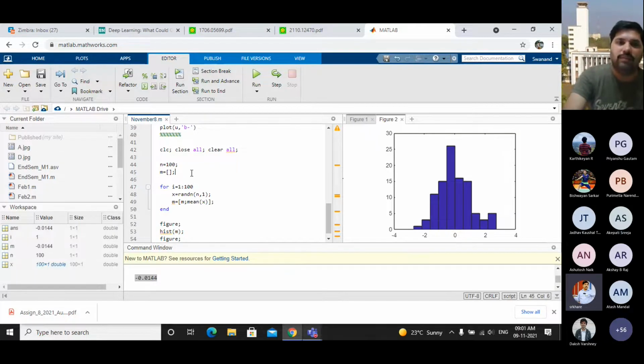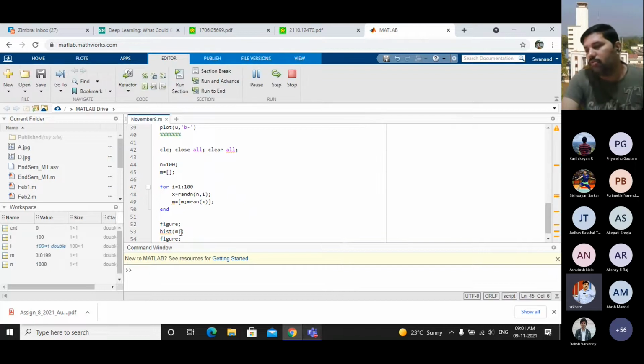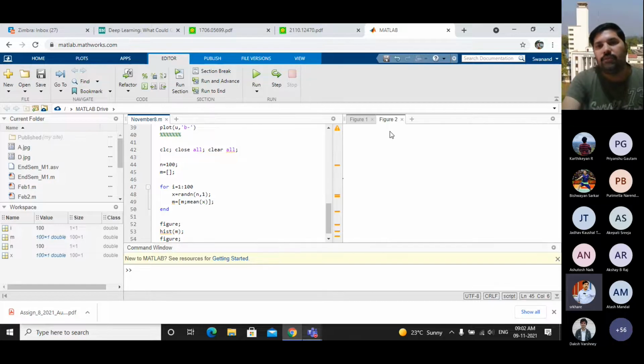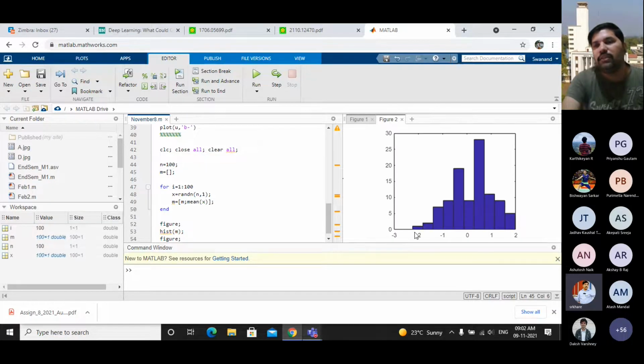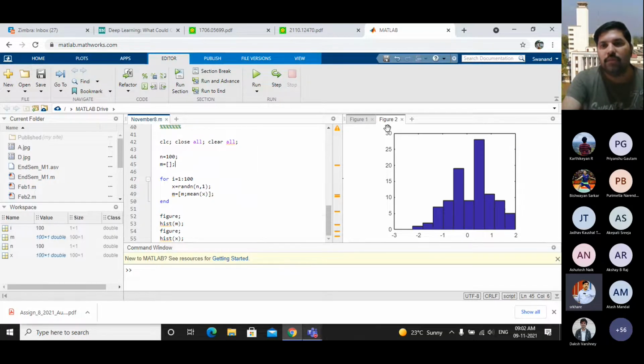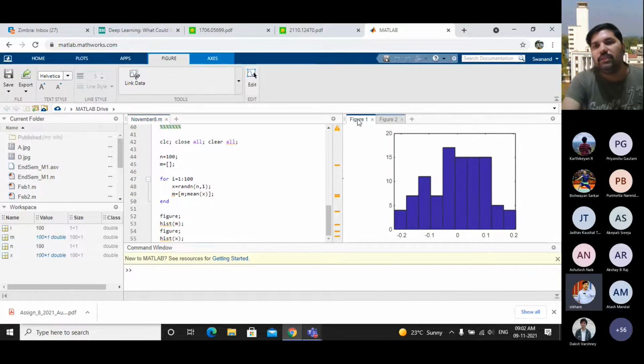We know in theory if sigma square is known, it looks like a normal density. If it is not known, then (x bar minus mu) divided by s by root n will be a T density. So in either case, you should have a bell-shaped curve. Let us see if we get a bell-shaped curve for the means also. Let this code run. This figure 2 that you are seeing is the last random sample, and this is the distribution of the mean, again roughly a bell-shaped curve.